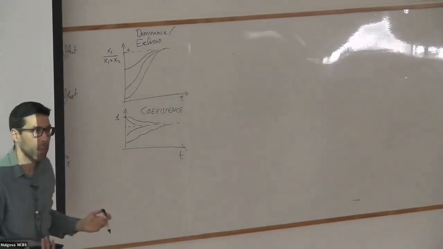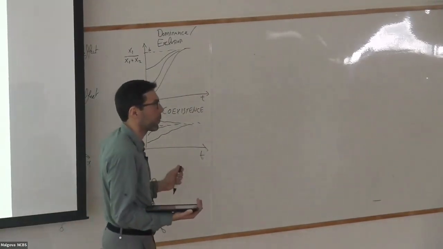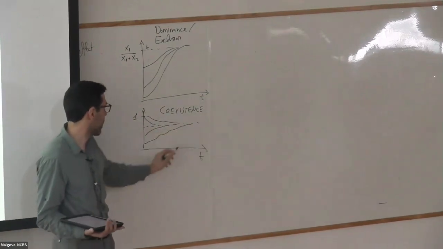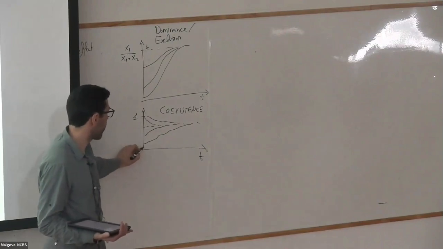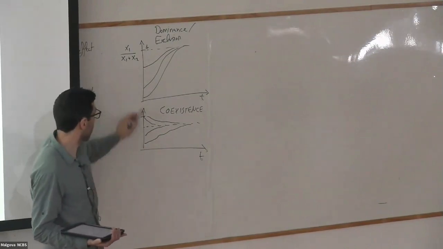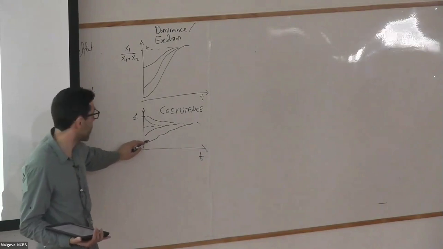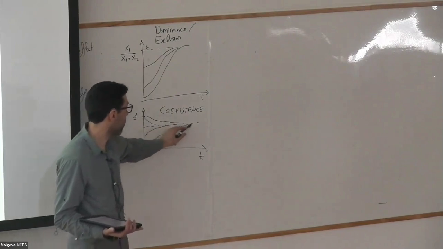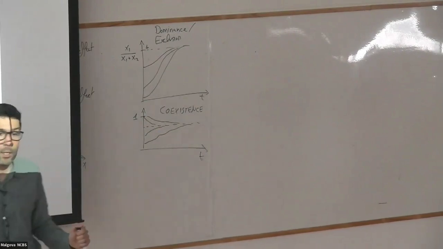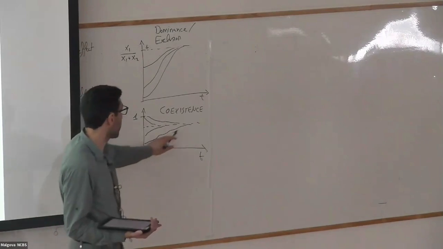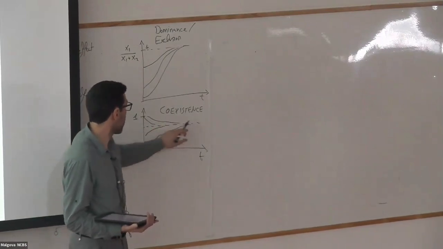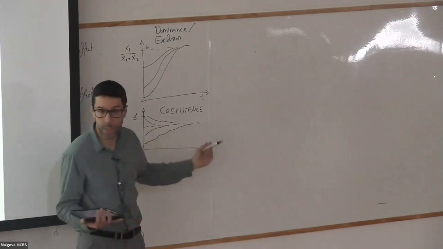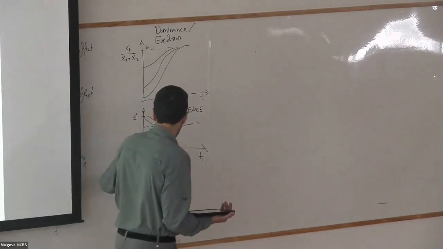So exclusion is not the only outcome we see out of experiments. We can also see coexistence. This will be a case in which if we start with a lower initial fraction of one species, this will grow. But if we start with a high fraction of that species, it will lower down and reach a stable abundance or a stable fraction. And in this case, none of the species are at 0 or 1, but both of them have some positive abundance, and they reach this stable state.